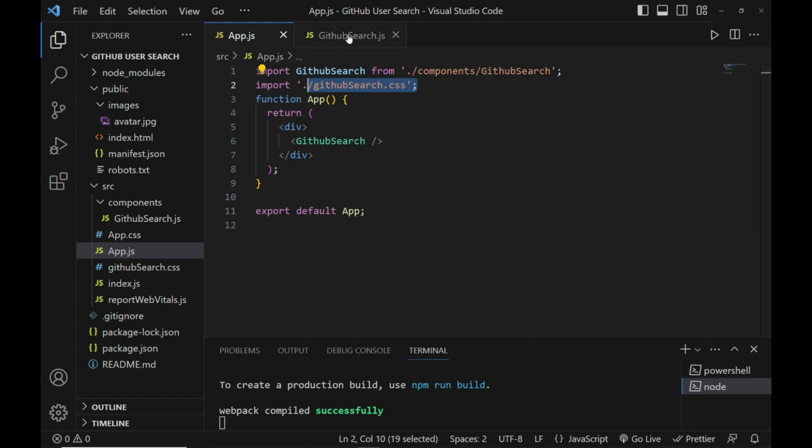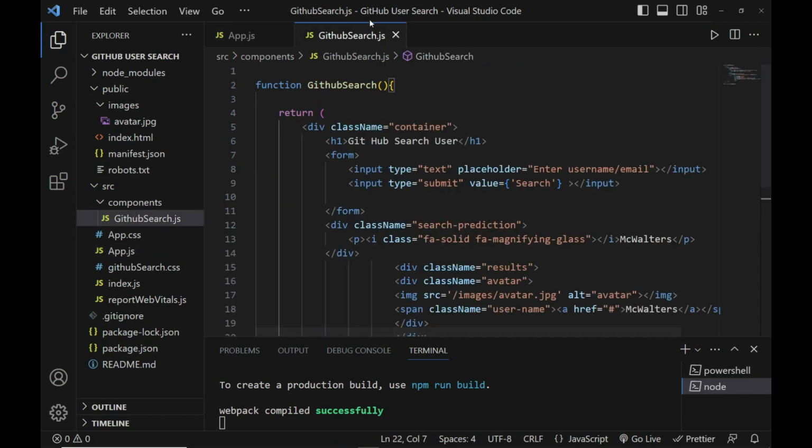So let's go to GitHubSearch.js, and all our work will be on this one component. I want it to be as simple as possible. I don't want to use many other components.